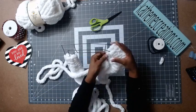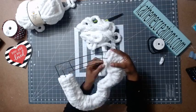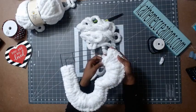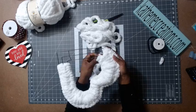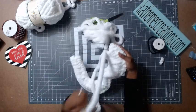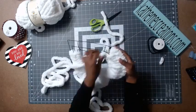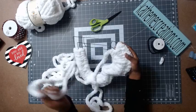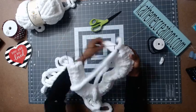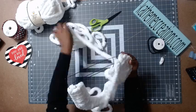Got to go over this inner rail. So we go over the inner rail. We're going to push the yarn down because we want to stay on this side of the rail. Stick the yarn back through. So we're not ready to move on to the new section yet. Got to go over that middle loop, that middle rail. So go over the middle rail.